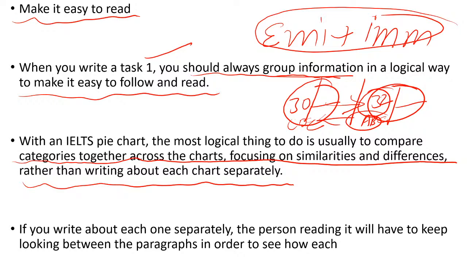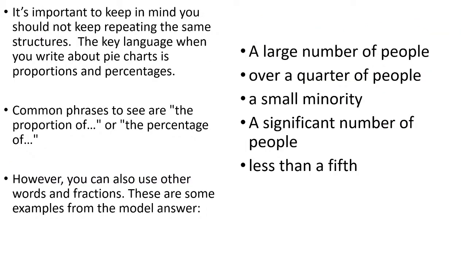If you write about each one separately, the person reading it will have to keep looking between the paragraphs to see how each has performed. So it is advised to write grouped information, focusing on similarities, and you need to write about the major differences as well. Further, it is important to keep in mind that you should not keep repeating the same structures. Finally, do not repeat the same structures.